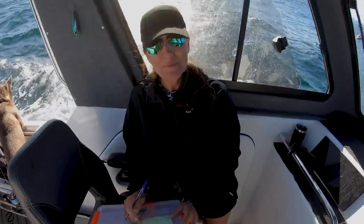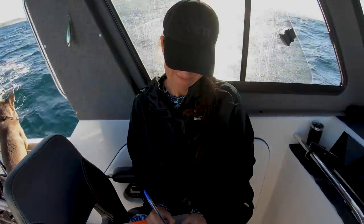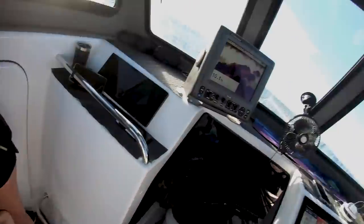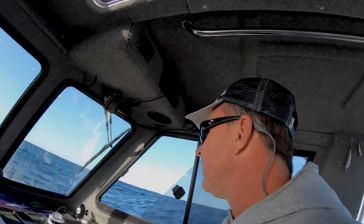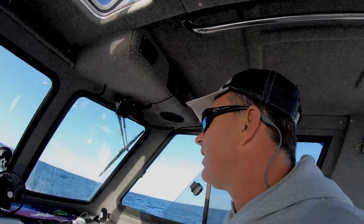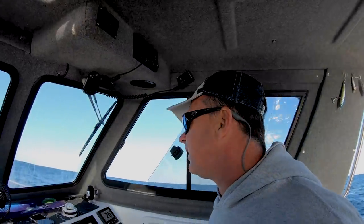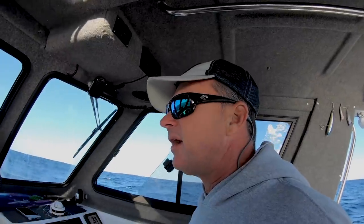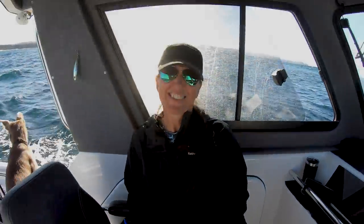So one thing that's really important is to fill out your tag cards. Look at that, Ords is on the job. She fills them out a lot better than I do, that's for sure. But seriously, it really is important because we're doing this citizen science to help learn about the fish. It's not for your local club point score. It's about looking after the fish. That's the priority. So if you don't fill them out and hand them in, you're not helping by tagging fish. Ords is helping them. Good work, lady.